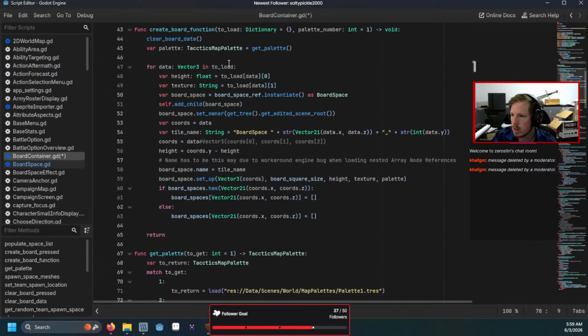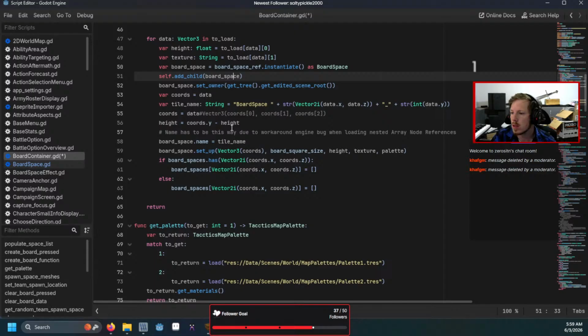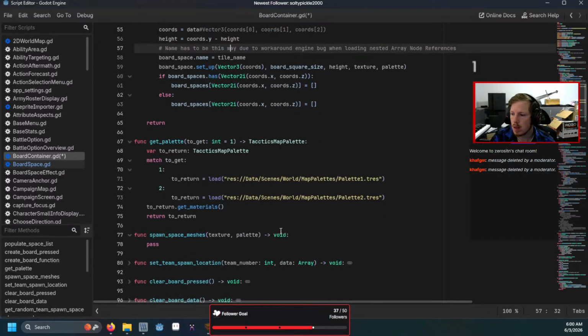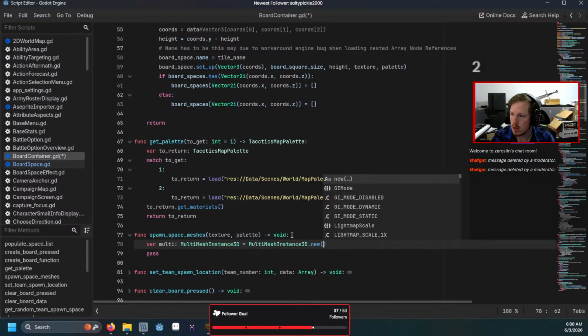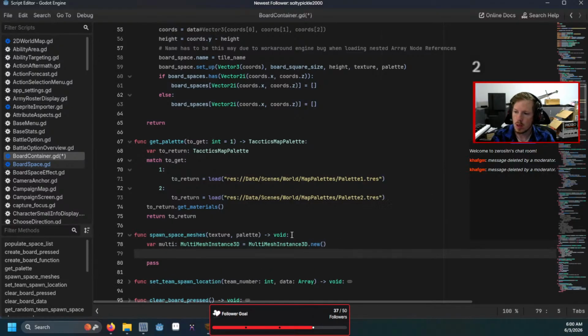Well, right now this is already going through every position. So do I just var multi mesh instance 3D, mesh instance 3D dot new.